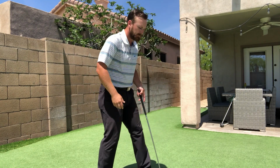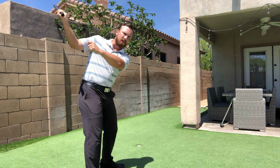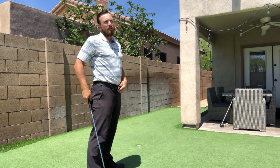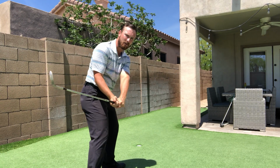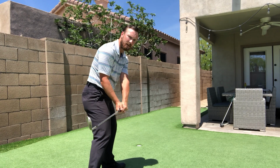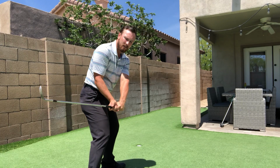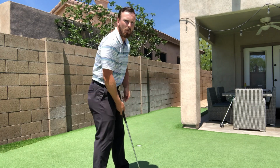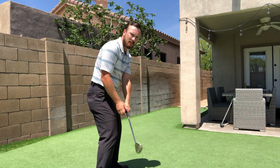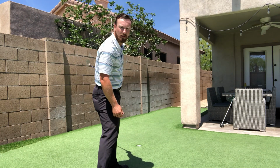And what I mean is, I know you don't want this to get too out, and that might be your tendency, but if the club gets too underneath right here, it looks a touch behind you right here. And what that causes, and what I see in your swing, is the club throws on you a little bit through the hip. When you look at your down the line picture, where this club exits on the through swing is pretty low. It's kind of below your left shoulder.